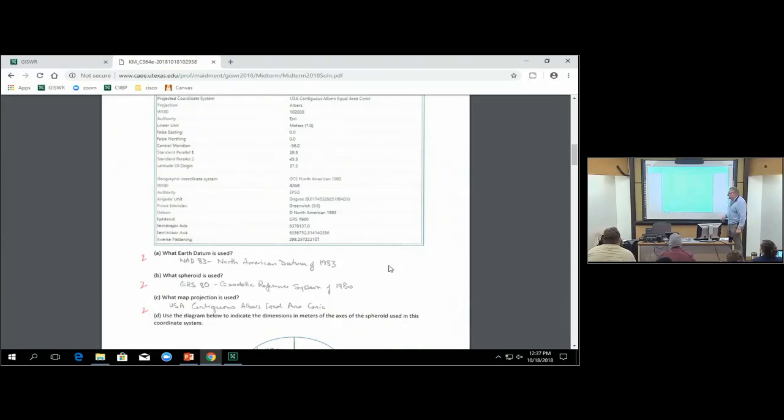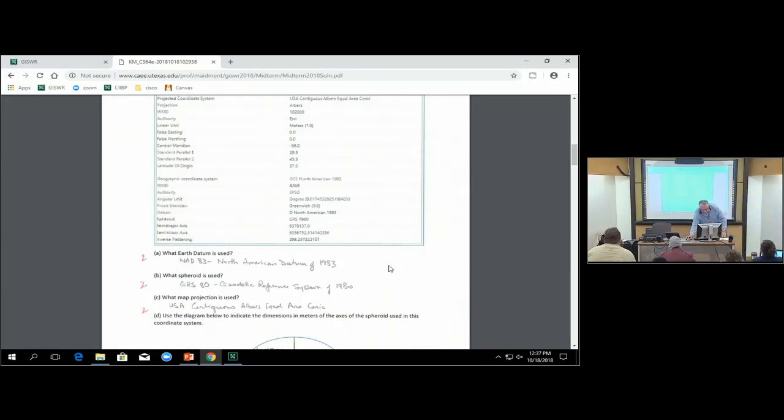And then what map projection is used, and I've got here USA Contiguous Albers Equal Area Conic, because that's the full title of this. Now, quite a few people just put Albers. The Albers projection is used in many circumstances. It's not just used for this particular projection. So when you say what map projection is used, that implies all the set of parameters that are associated with it. So it's not just enough to say it's Albers. Albers was a gentleman who did map projections. He did other things and even equal area projections. So I asked for the full title here.